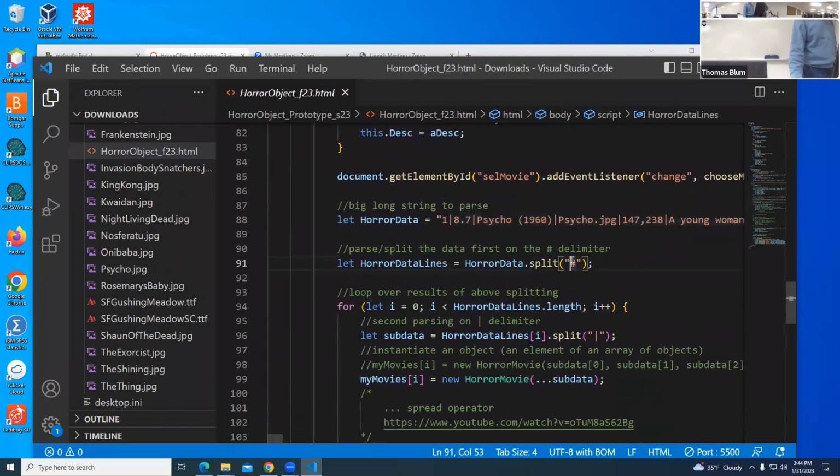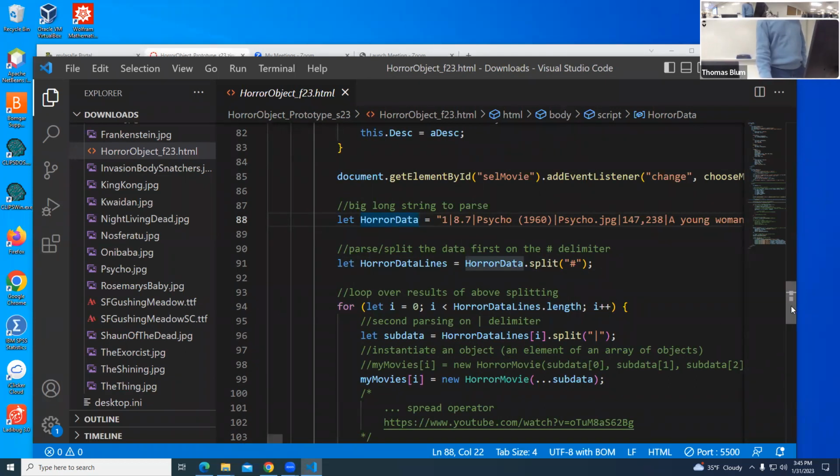So here we are, the method split. I take what I call horror data and I split it on the hashtag, and that creates an array. I declared horror data within this method.